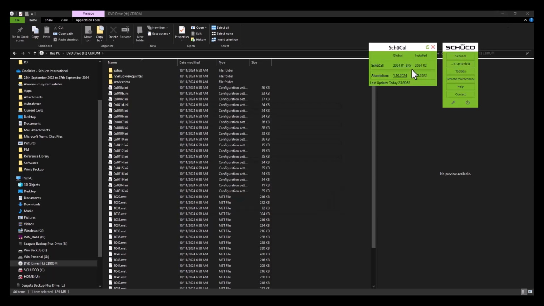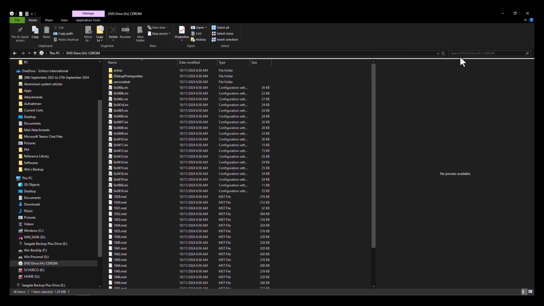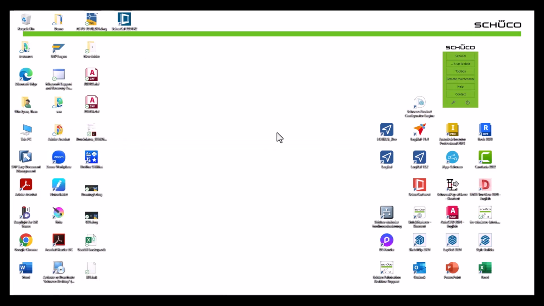Now the SchueCal is up to date. Minimize this and run the SchueCal from desktop by double-clicking the icon.